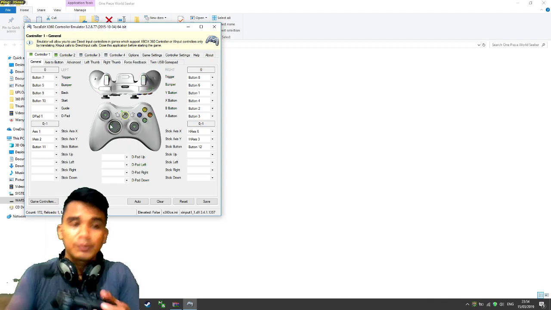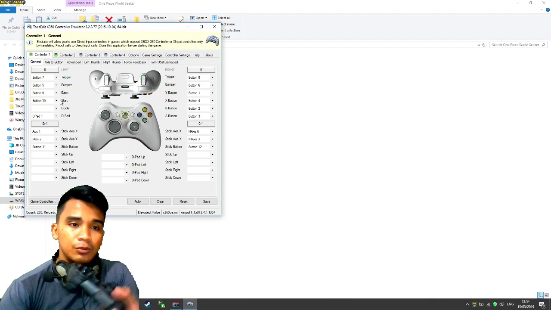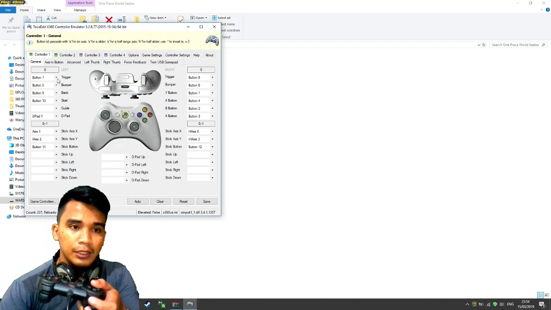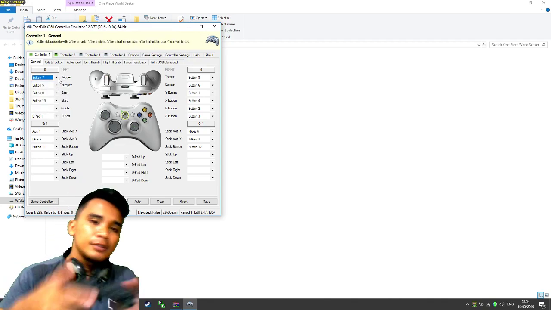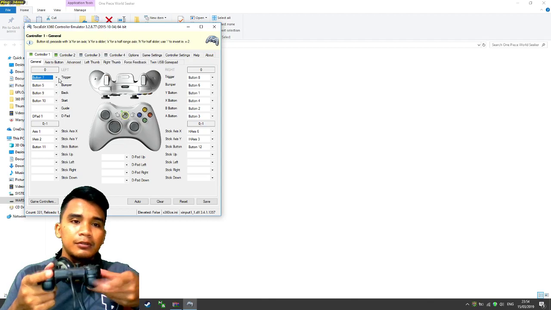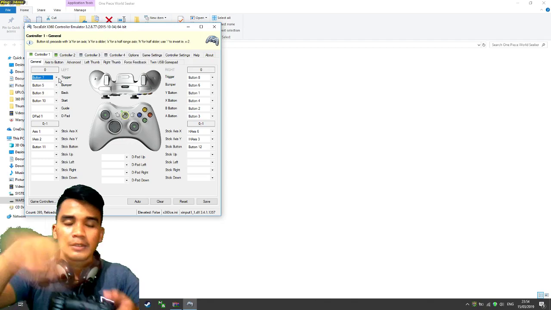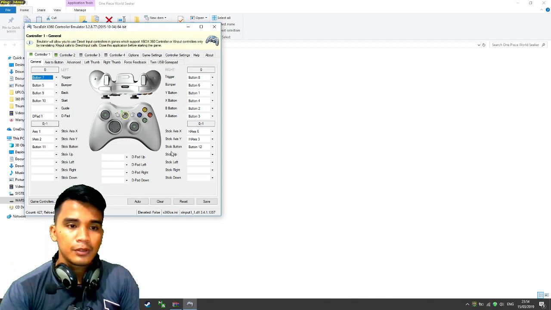It's very easy to bind them. You just need to bind all of this. You can click this button and click record. You can see that red. You can click it, okay, so it will become green. You can do that for all the buttons.